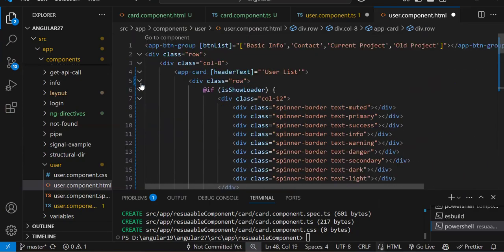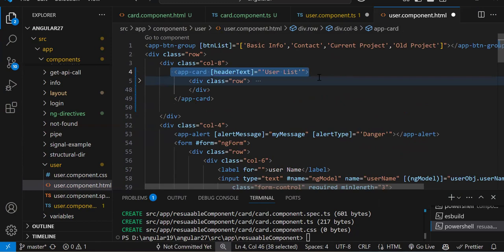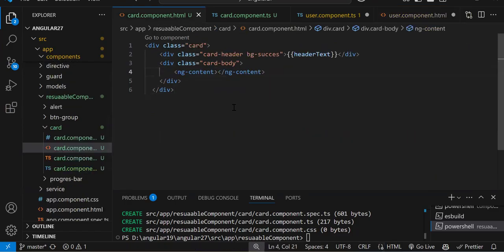Inside that, we pass this whole row within the selector of this reusable component. See what we have done. We have used the selector of the reusable component and passed the header information, the first input. But inside it, we have passed the whole HTML. In between the selector of this component, I have passed the HTML content, and this content will get rendered inside the body.